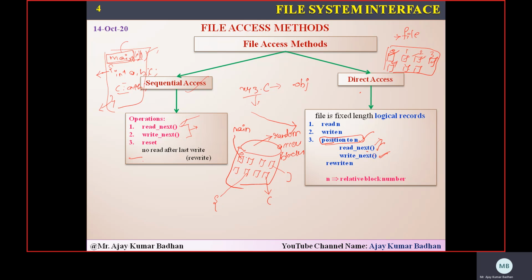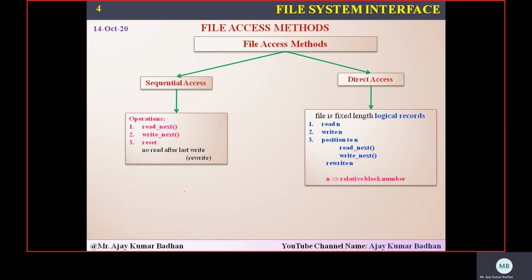It is not storing sequentially, 0, 1, 2, 3, 4, 5, 6, 7. But whenever you try to access the data, the system will provide it to you in a sequential manner. Whenever you open a file, you will get it in this order only: main, bracket open, int a comma b. But internally when it is storing it, it will not store in this particular way. I hope till here it's understood.